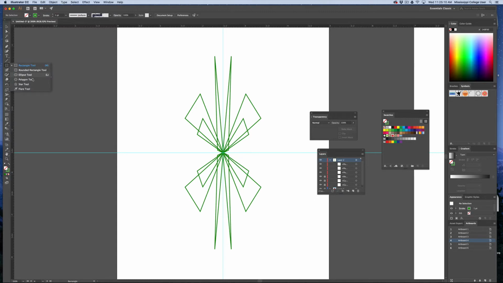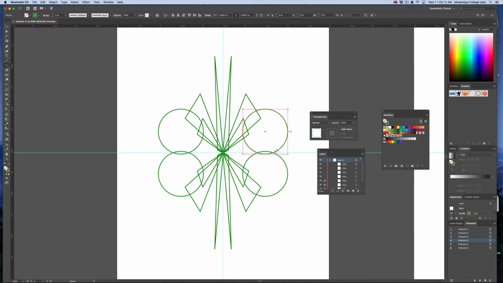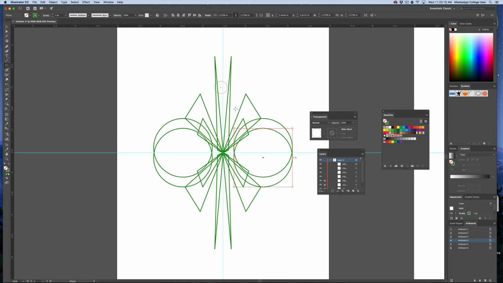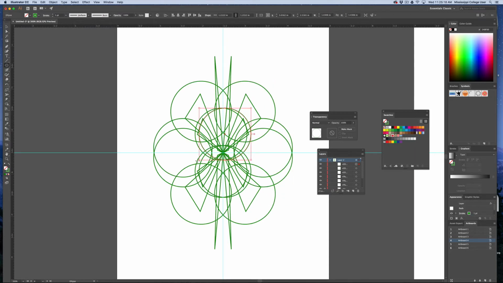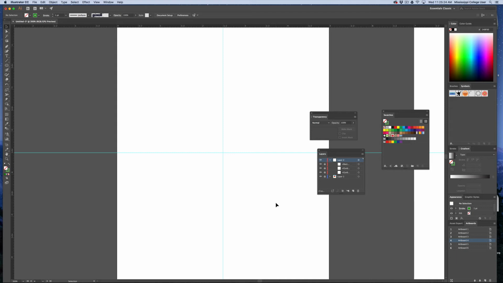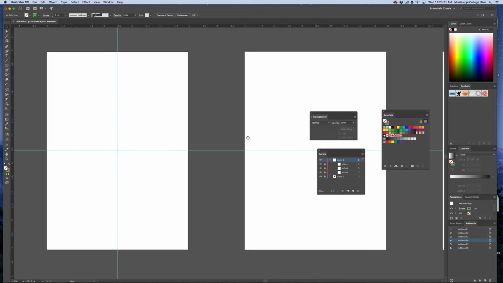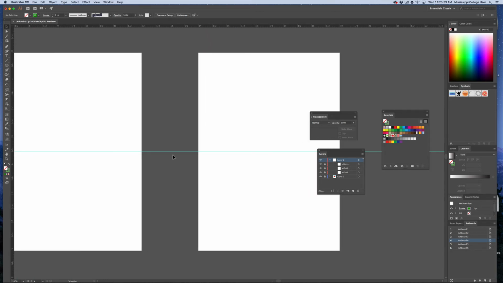You can use your shapes. Let's do one across here. There's that. There's that one for this one. Anyway, I'm just playing around, but this is the basic setup. Create a simple pattern that fills in this particular area. You can do the same thing for the other two artboards as well.